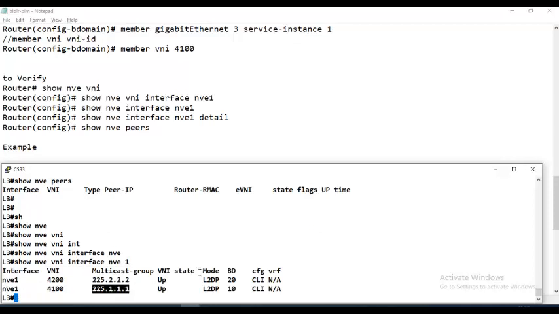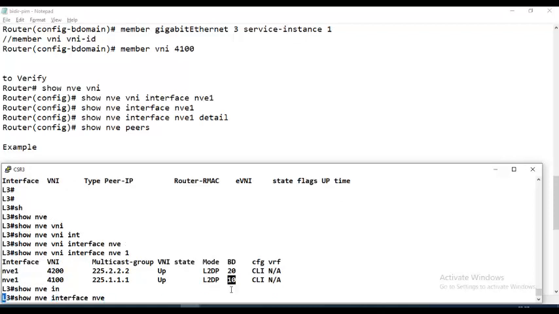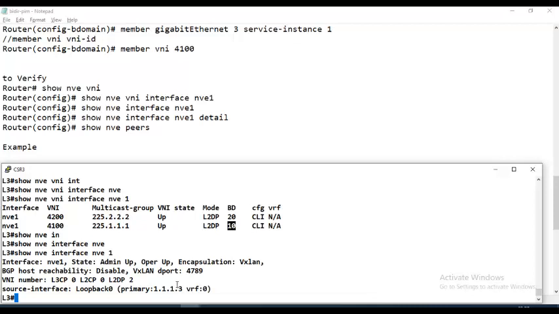It's a layer 2 data plane mode. It's not a control plane. There is no BGP, and these VNIs are up, and the bridge domains are 20 and 10. Perfect. Nice output.